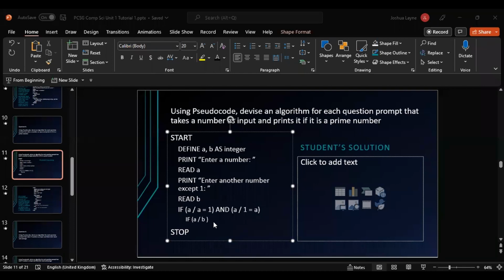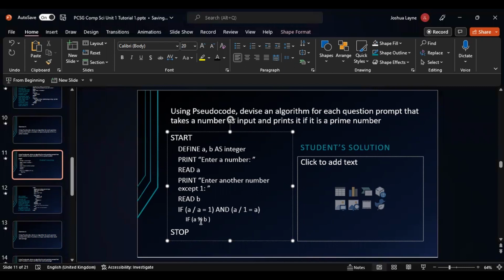All right, so remember that we could also test if there is no remainder when you divide them. So you would have to use what is called the modulus operator, which looks like a percentage sign.